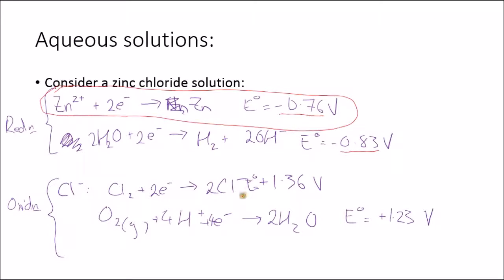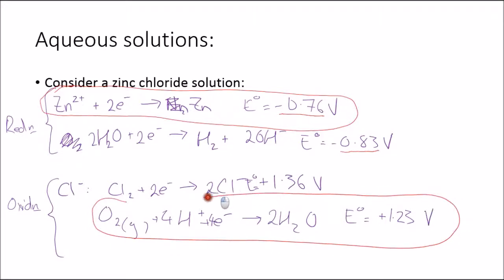what we can do is just think about the same things again. Which of these is a stronger reducing agent, because reducing agents are oxidized. When we have a look at these, we can see that chlorine is a very bad reducing agent, it's a strong oxidizing agent, it's high up the electrochemical series. The one that we would use is this one here.